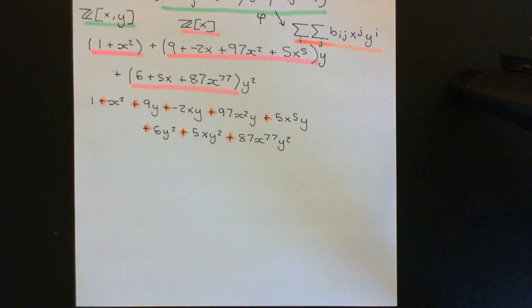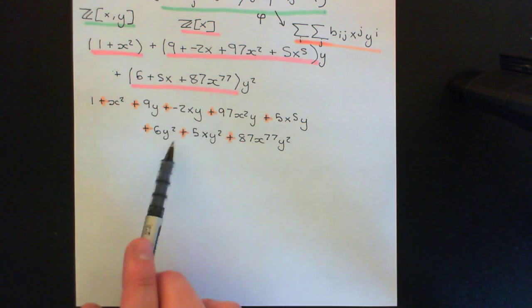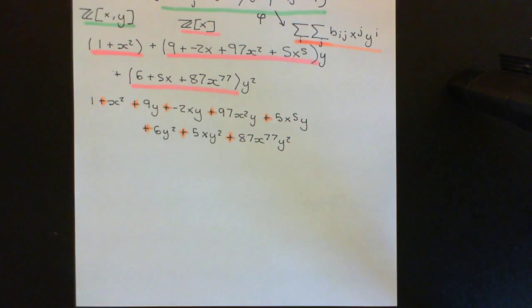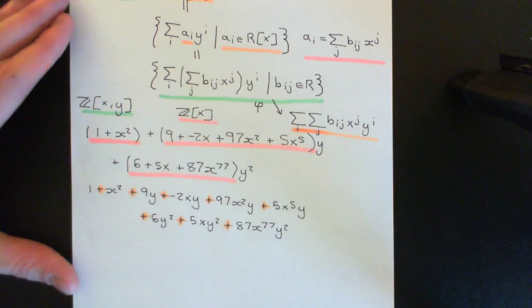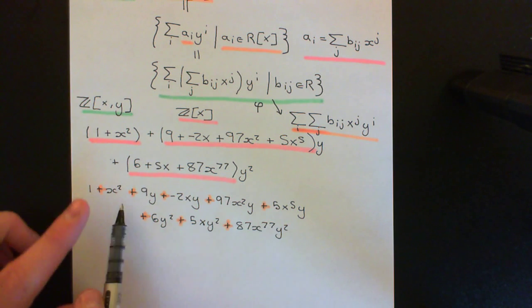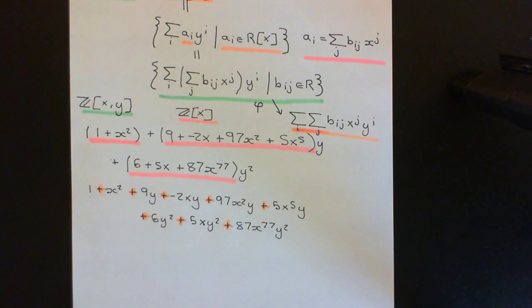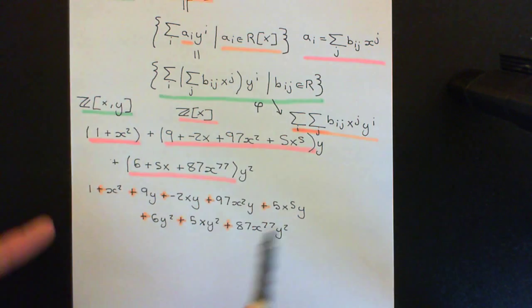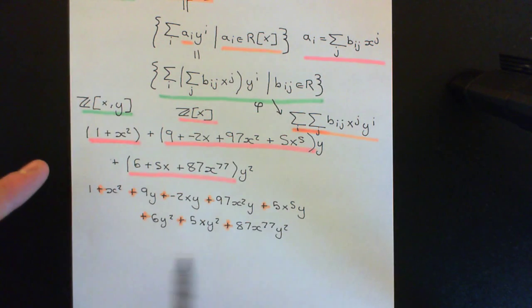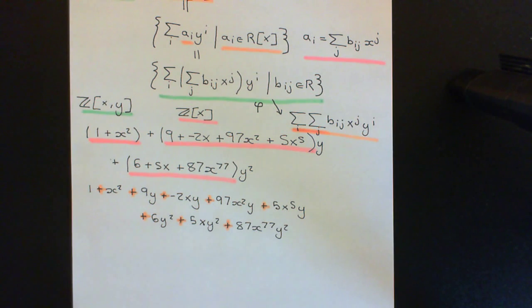And our job now is to understand how we should add together polynomials that look like this, and also multiplication. So we want to understand how addition and multiplication are going to work in these, and it is going to be incredibly intuitive, and we're going to do it from here, basically. The fact that it's going to end up being incredibly intuitive here is why it's such a good idea to change the symbols to this.